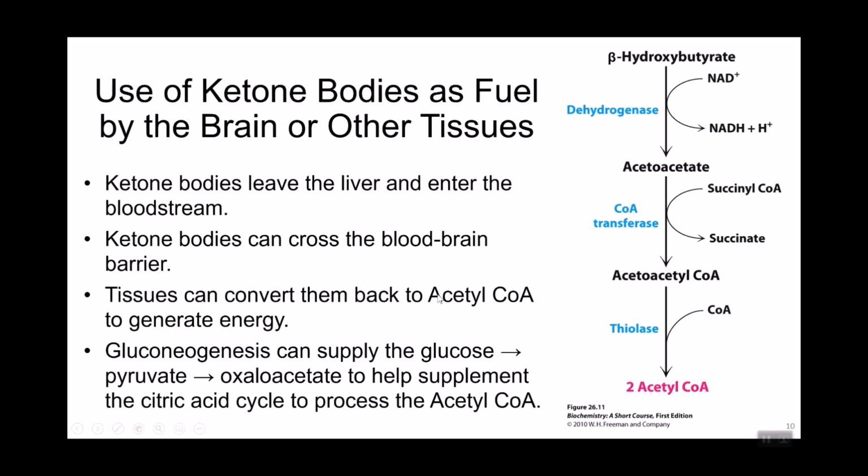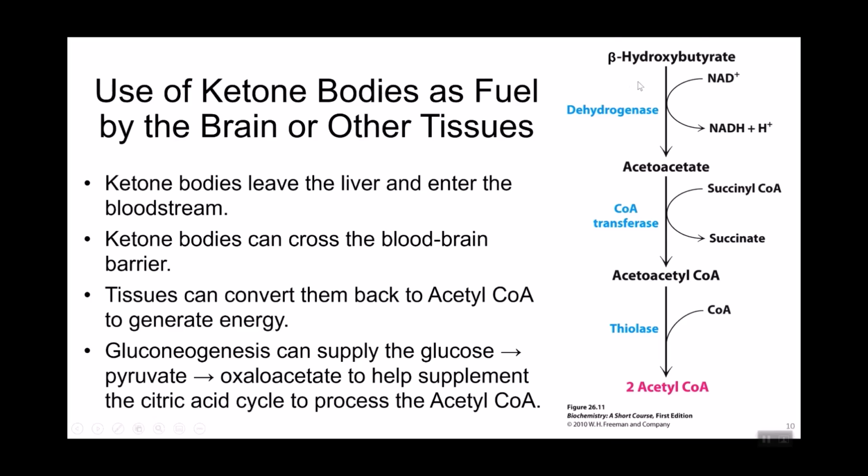When the ketone bodies enter other tissues, and remember your brain can't use those long fatty acid tails, but they can use the smaller ketone bodies for energy. Since they don't have those coenzyme A attached, they can cross membranes and the blood-brain barrier, and they're very soluble so they can travel easily in the bloodstream and then get converted back to acetyl-CoA in the cell.